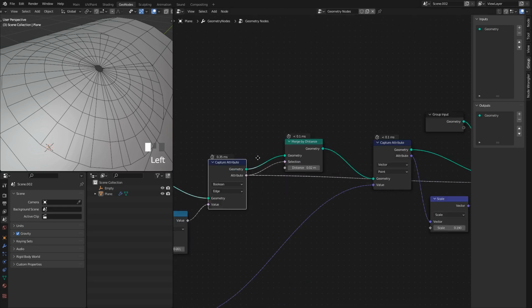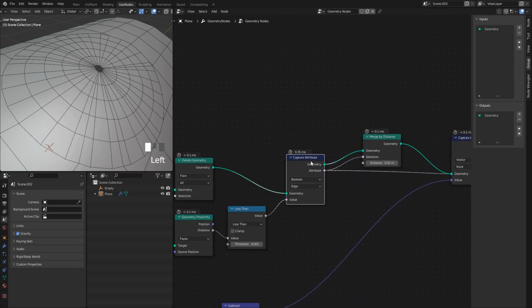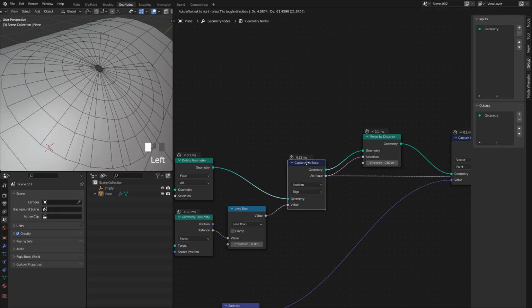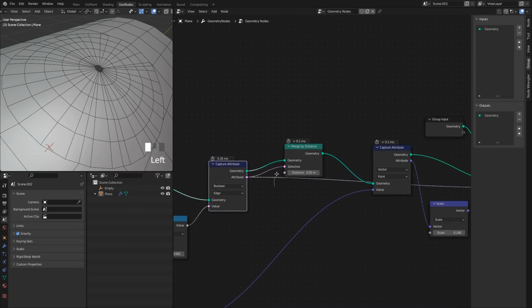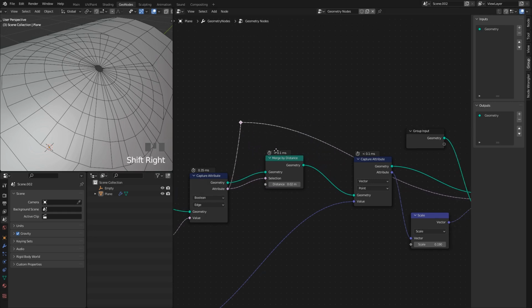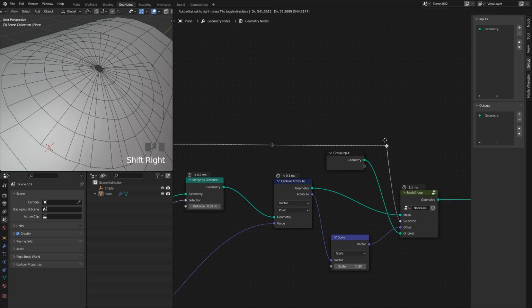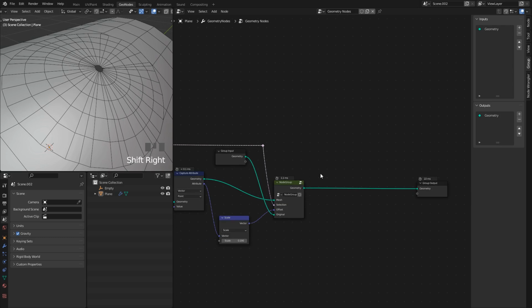And by the way, after we extrude, remember this stored the information of the boolean only at the edge, but when we extruded, that information got propagated. So now later on this functions as a mask for every point of our whole geometry. So all of these points now have a value of 1 coming out of this socket. And that is why it is important. We will be using this as a mask for a lot of our nodes in the future. So I'm just going to get it like that.